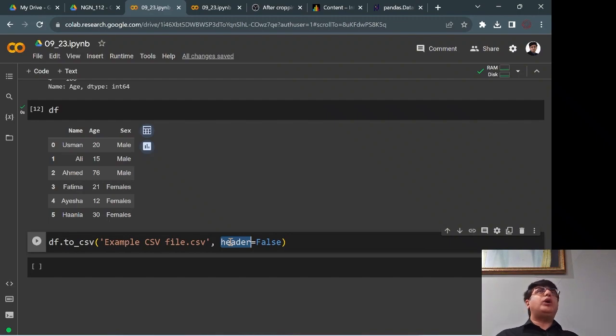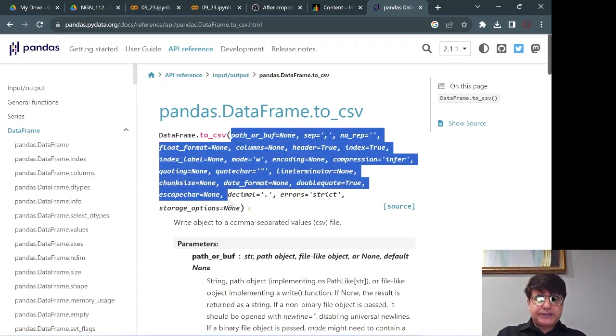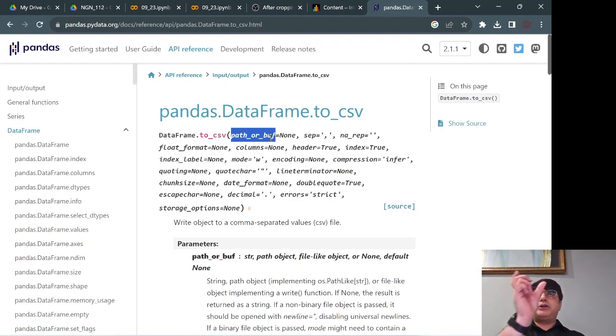Because if you do not want to worry about the other arguments in the function, you just want to change some default arguments. So you just say the name of the input argument equal to, and then the value. So here in this set of arguments, this by default is the first argument. So this is the name of the file.